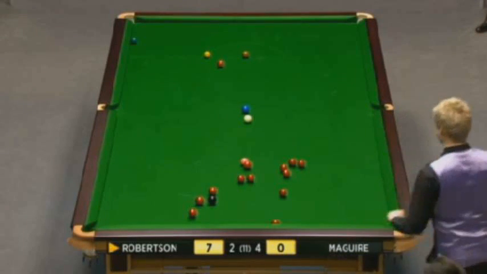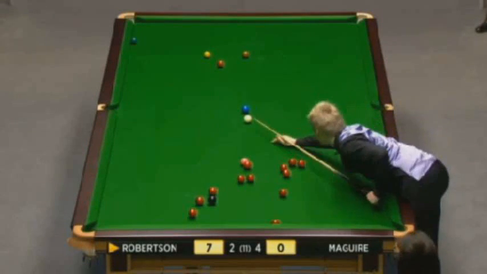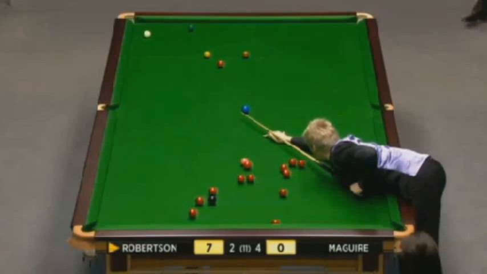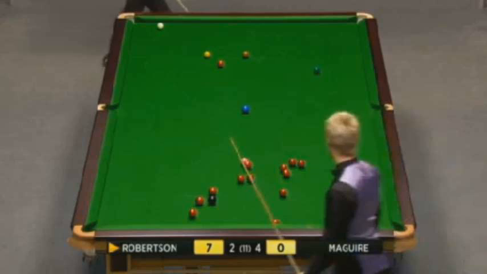This blue is perhaps a step too far, so just a safety shot. Hide the red behind the yellow. That's down the balk end. Neil Robertson 7.